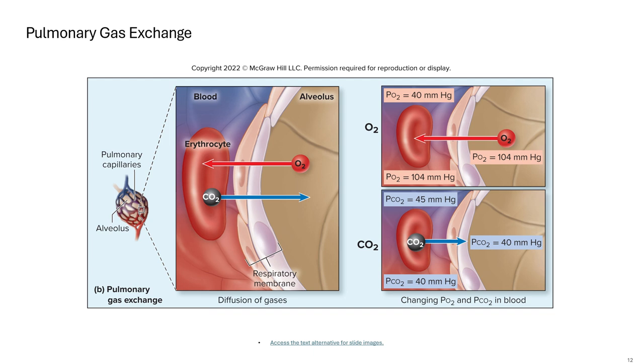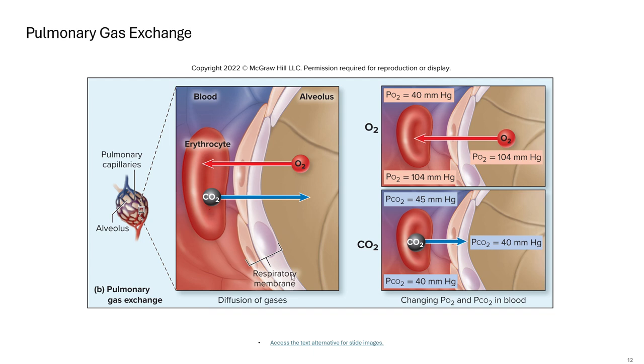What's influencing this movement of gases? One of the things, along with the pressure, is the thickness of this respiratory membrane, this barrier that the gases have to cross. And remember, this barrier is extremely thin, on the order of half a micrometer in thickness. Wildly thin, which is perfect for gas exchange. You've got this simple squamous epithelium lining the alveoli, and this endothelium lining the capillary. Both of those are simple squamous epithelial tissues.